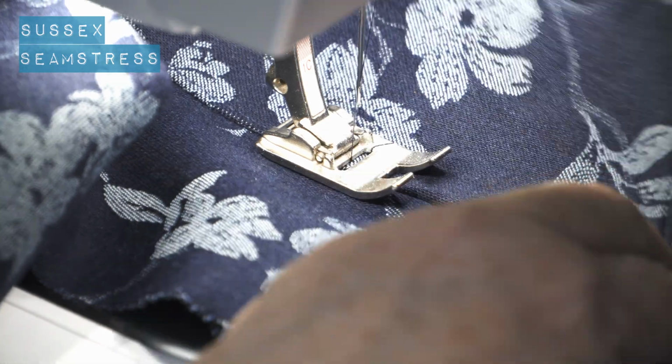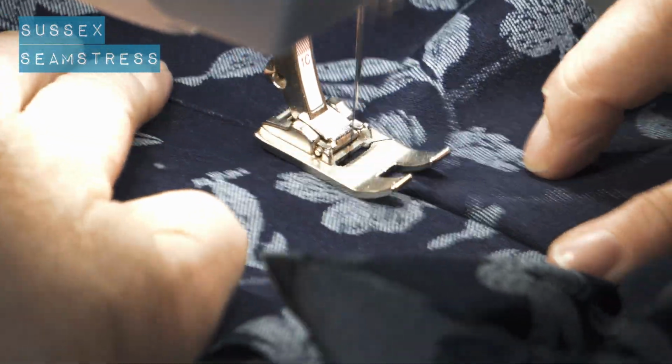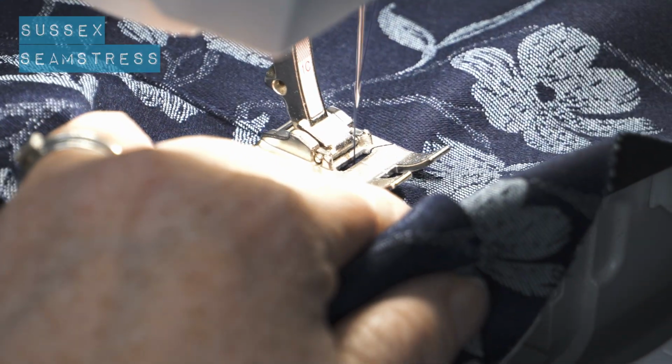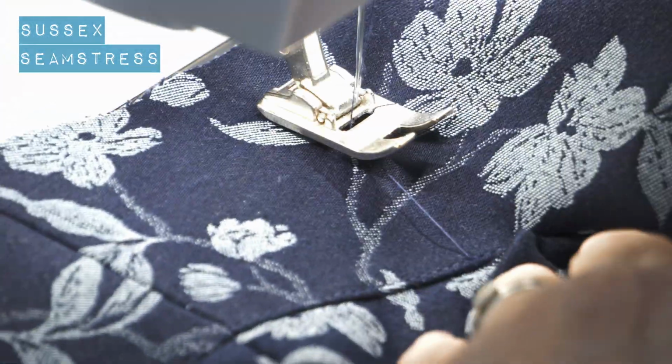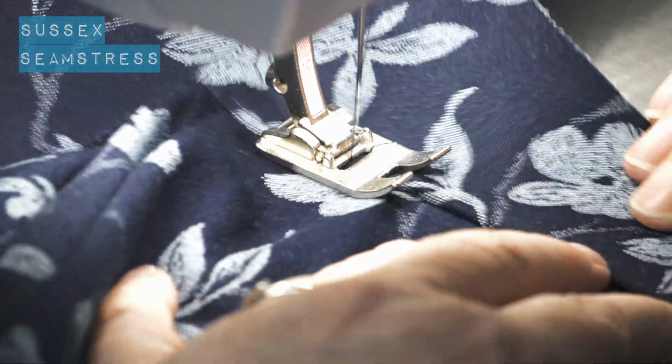And I'm just starting, and I'm doing this stitching from corner to corner. So I'm not trying to go around the corners and do it all in one go. I'm just stopping and starting in between the corners. There we go. So I'm going to come off because I've got to a corner there, and I'm just turning my work around. Make sure my seam allowance is tucked under my facing, and I'm stitching through all the layers right on the edge.